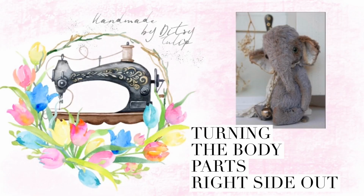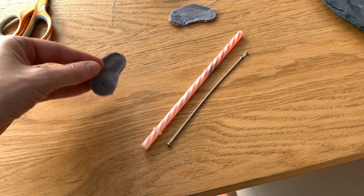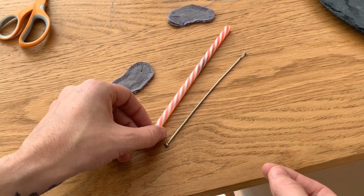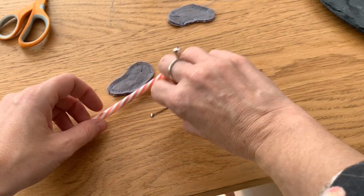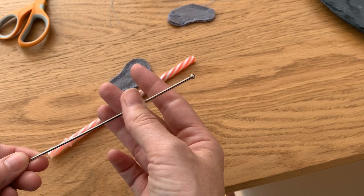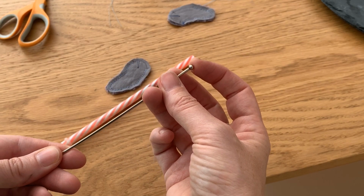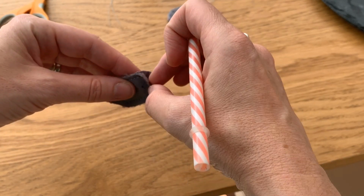So now let's look at how to turn these tiny limbs right side out. Okay, so what I'm now going to show you is how to turn these tiny little limbs right side out. There's different tools that you can use and there's different methods that you can use, but what I'm going to do is use a straw. Now this is quite a firm plastic type straw, and I've also got a bodkin. It doesn't need to be a bodkin, but ideally what you want is something that's quite sturdy and that's got a rounded edge. So you can see on my bodkin I've got the eye end there and the ball end there. And all I'm going to do is insert the straw into the opening that's left unstitched.